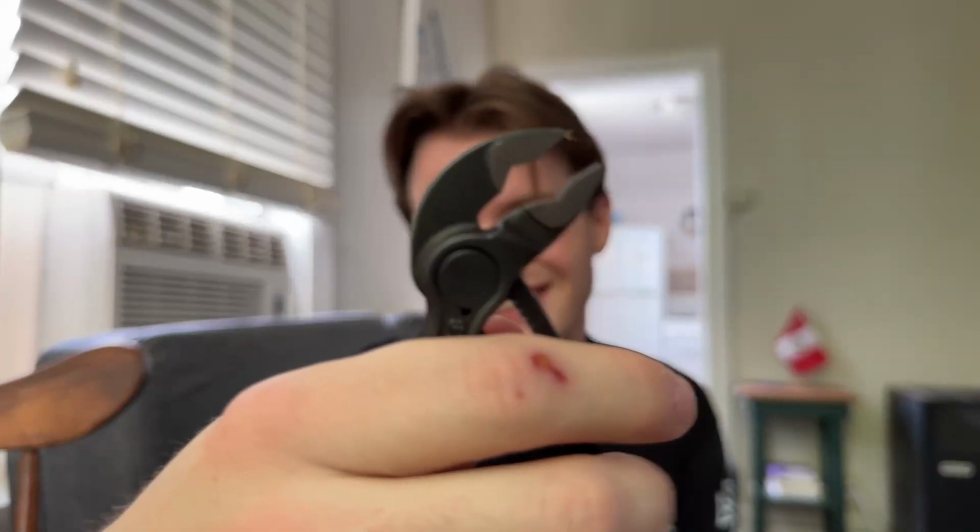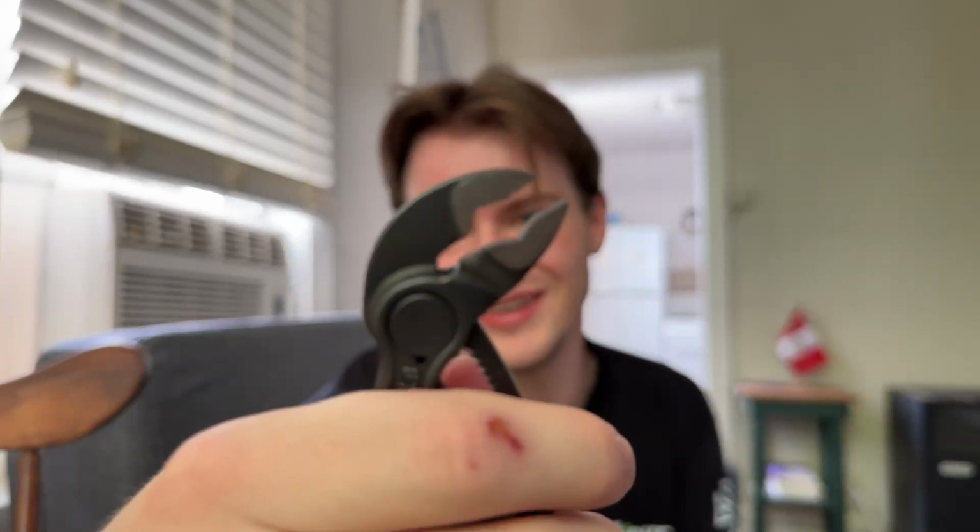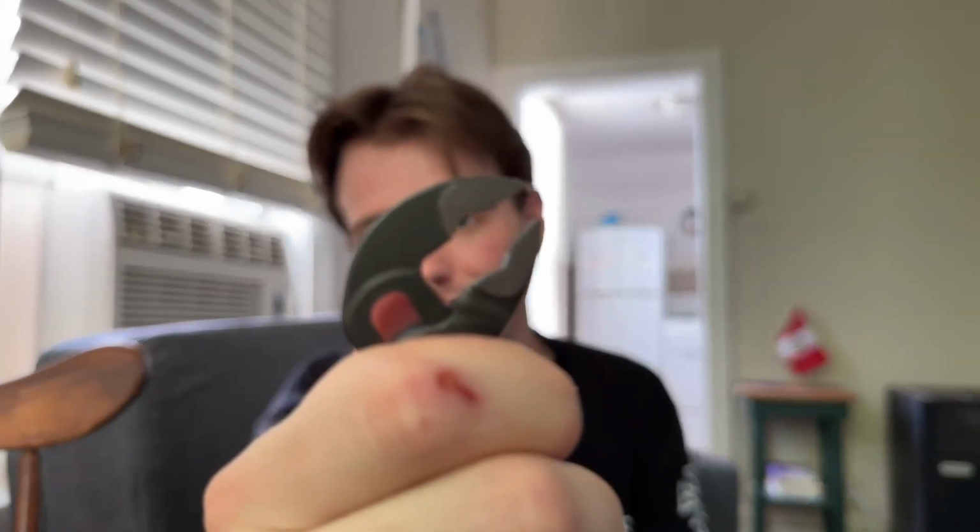There it is. I love this little head. It can also open up and kind of get around bolts and such. So you can kind of open it up like that. These things are great. Not necessarily the best pliers that I have. If I'm doing a bigger task and I need a bigger set of pliers, I'd rather just run down, grab my tool bag, and grab the right pliers, like needle nose or some linesman's, whatever the case. But, you know, for what they are, very, very durable.